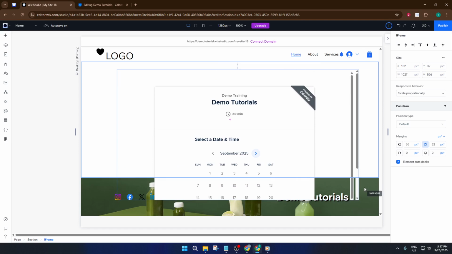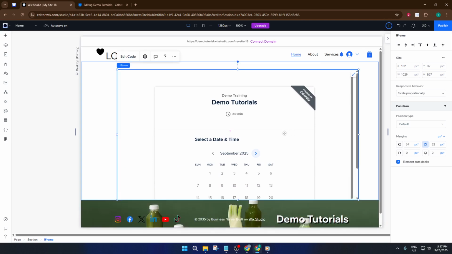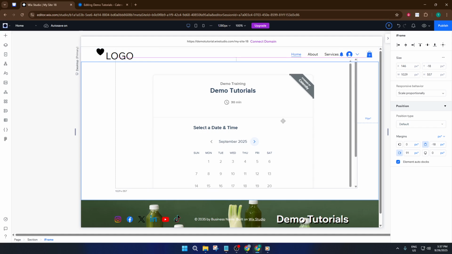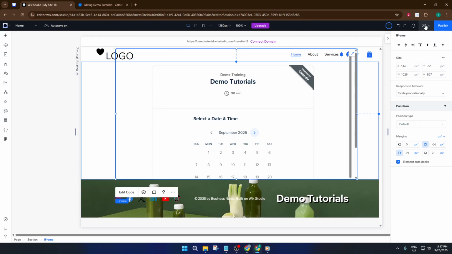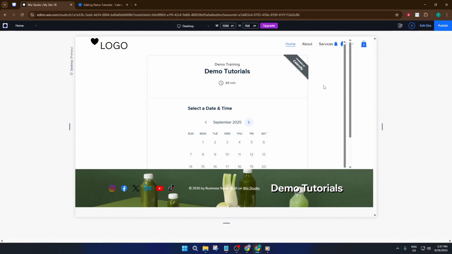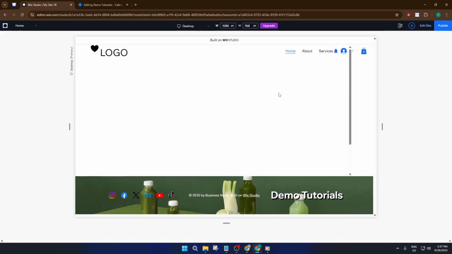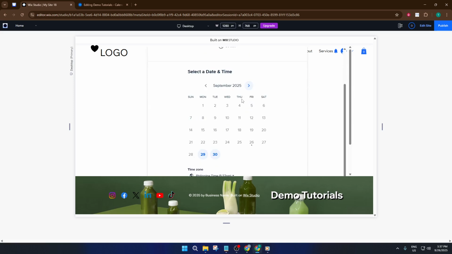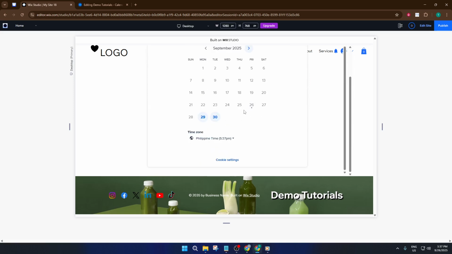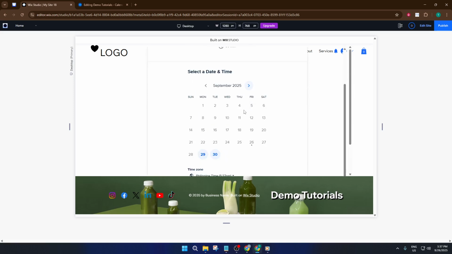At this point, it's a great idea to preview what you've done. Click Preview at the top right of the editor. This lets you see your site as your visitors will see it, and you should see your Calendly calendar embedded and ready to go. Sometimes it takes a moment to load, so don't panic if it appears blank for a second. If everything looks good, you're all set. Your visitors can now schedule appointments with you directly from your Wix site, and that's it. You've just leveled up your site's booking capabilities with just a few quick steps.